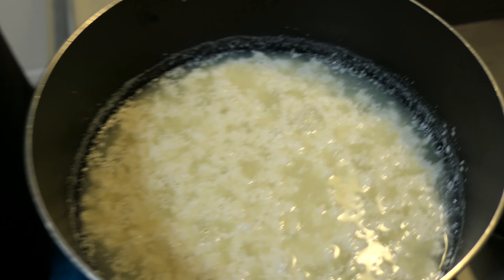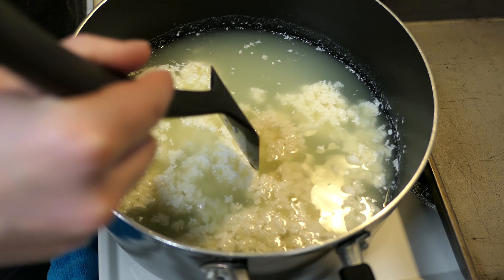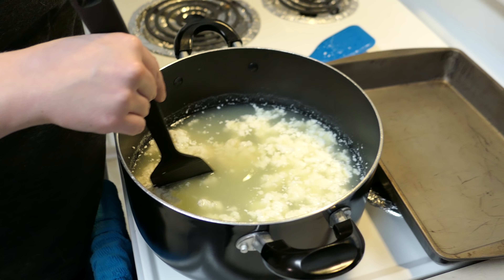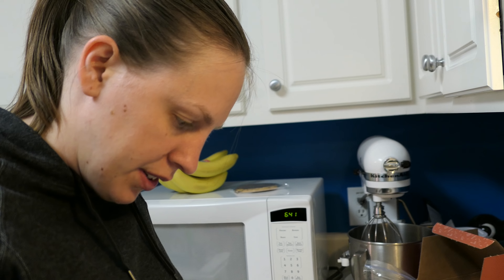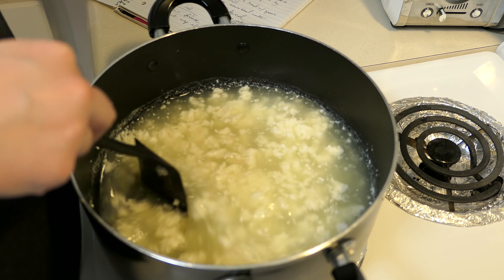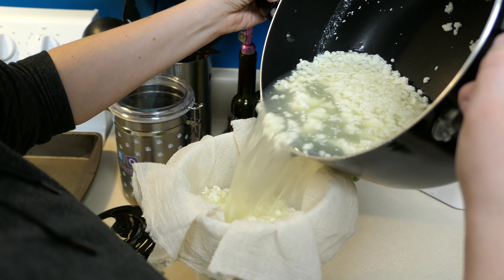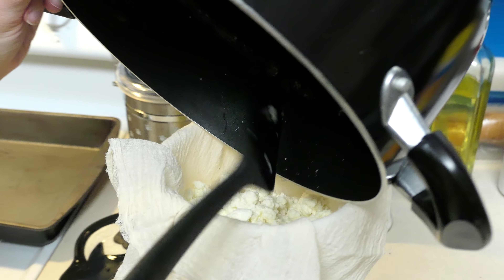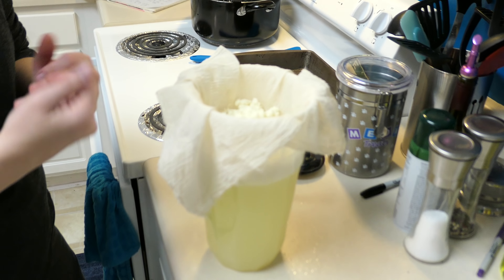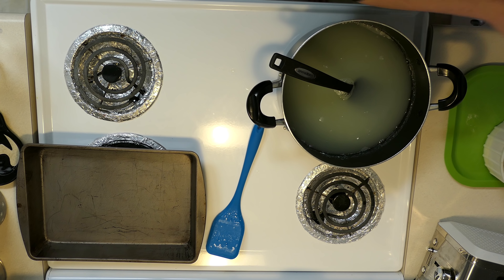Neat! And gross! It's not quite how it's supposed to look — it's supposed to look like tofu. I'm gonna continue and see what happens. It still doesn't quite look like it's supposed to; it looks like ricotta, though there are some bigger chunks. So I guess we'll see. This is mozzarella? Well, not yet. It's supposed to sit and drain for ten minutes, then I need to heat it back up in the whey and kind of shape it — melt it and turn it into balls. I'm supposed to heat the whey to 135. It's at like 100, so it'll be a minute.